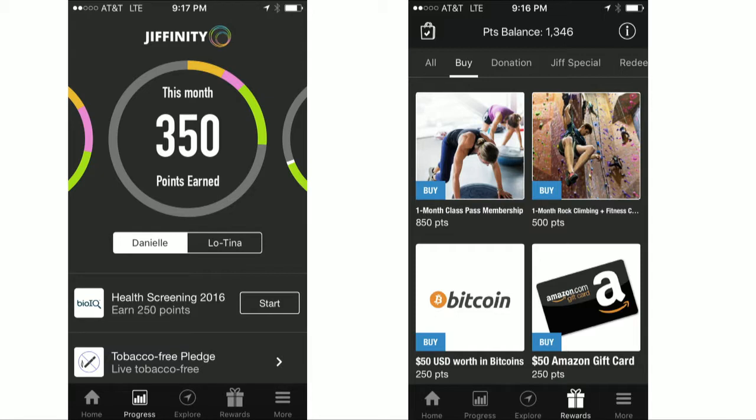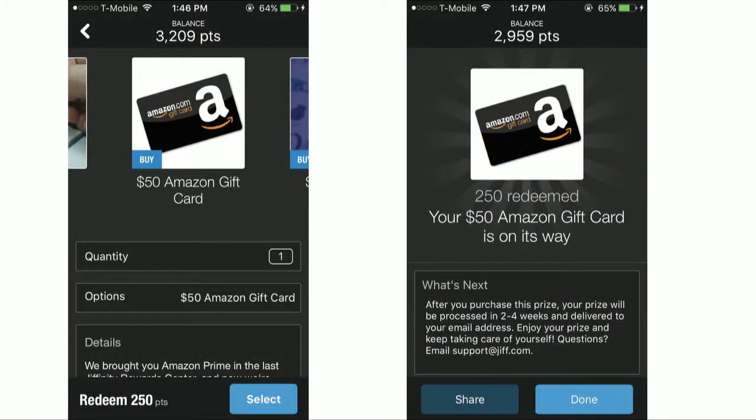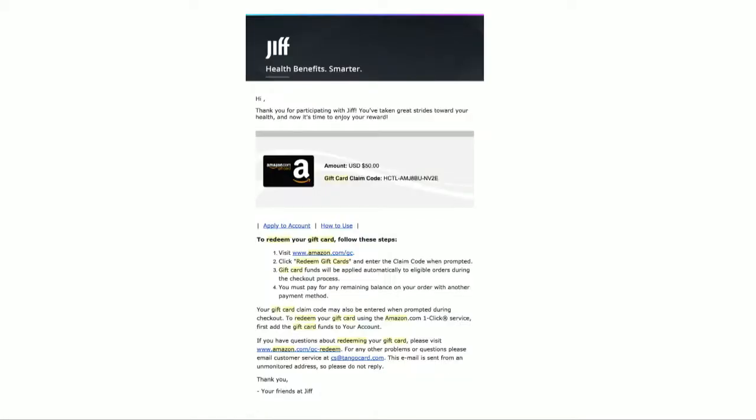This is also a really great example of a mobile use case built on top of our APIs, where the user can see how many points they've achieved for engaging in healthy behavior, which their employer is incentivizing them to engage in. And then they can see the rewards catalog, which rewards are available to them. Again, if they redeem for an Amazon card, they click through, and again, the reward is being delivered via our email templates. So this time I'd like to turn it over to Chek, who's going to walk through our API test console.